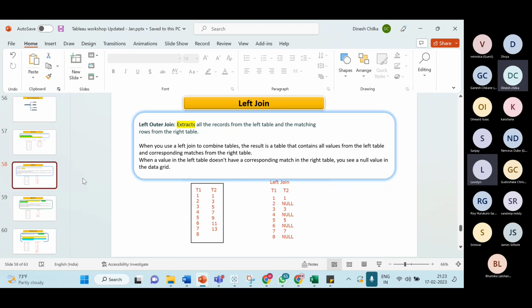So it combines all the records from the left with the matching records in the right table. Now I understand about left join.